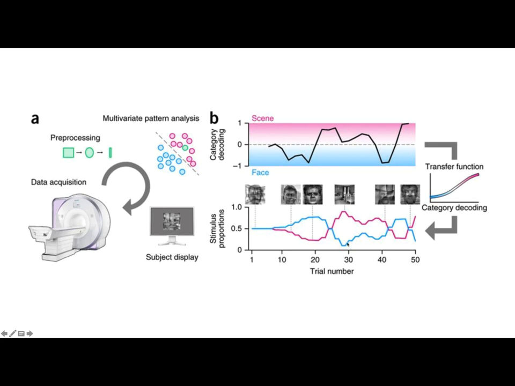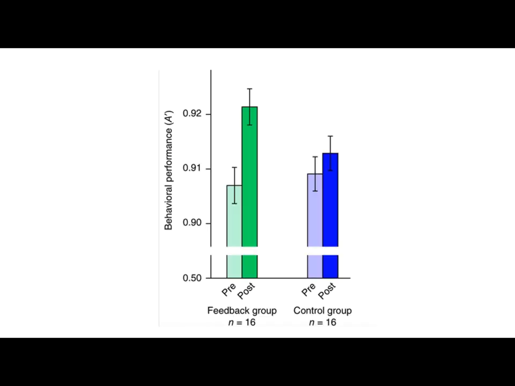This is a way of closed-loop brain training, where they're using your brain state in real time to change the stimulus that you're getting in order to maximize your performance. And then they show that this works. The people who were trained with real neurofeedback did much better in a post-behavioral test than the people who weren't trained with neurofeedback. So they somehow managed to train you to keep your attention on the category that you're supposed to be attending to. Any questions about this?